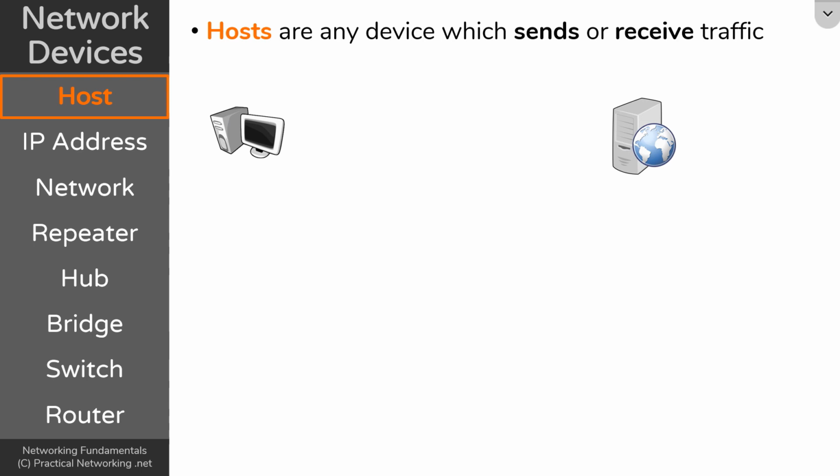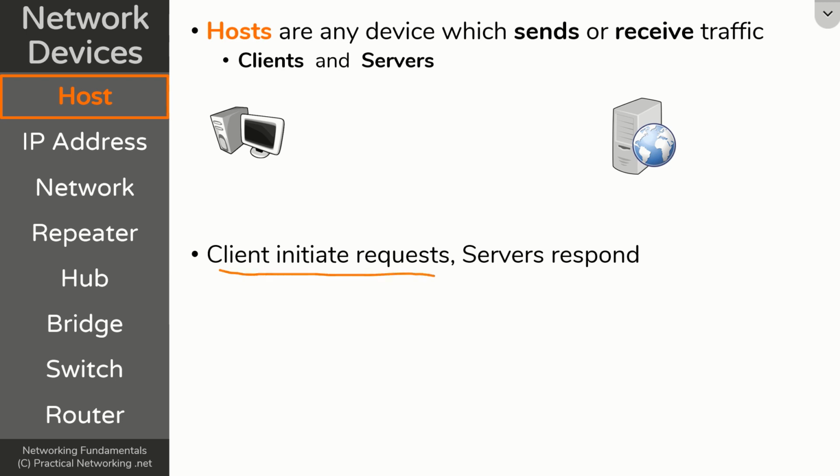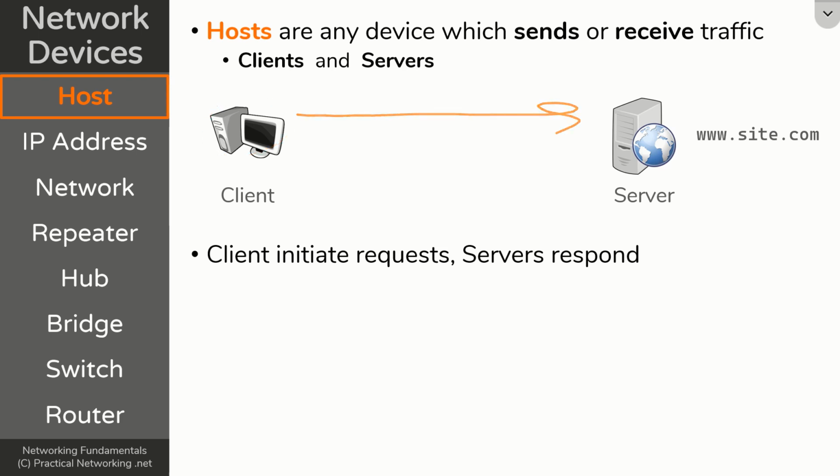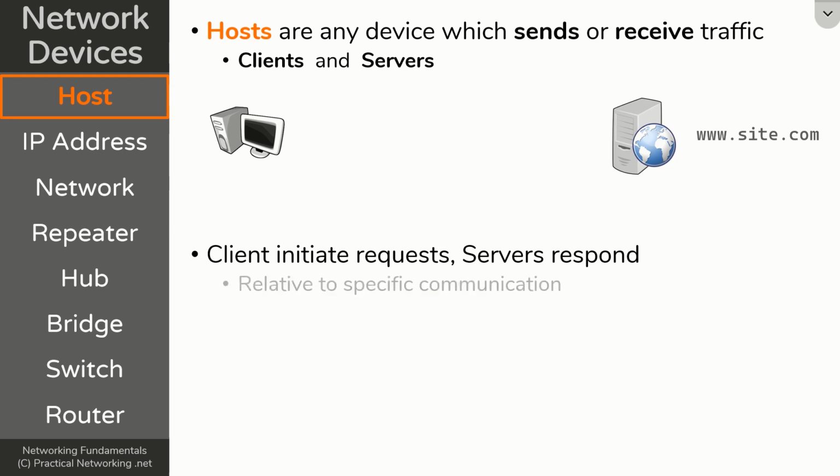Hosts typically fall in one of two categories, clients or servers. Clients are the hosts that are initiating the request, and servers are the hosts that are responding to requests. For example, let's just say this is the web server for the website www.site.com. Well, when this computer over here is making a request to ask for the website site.com, it's initiating a request and therefore it is considered the client. When the web server site.com is providing the content for site.com, it's responding to the request, therefore it is considered the server.